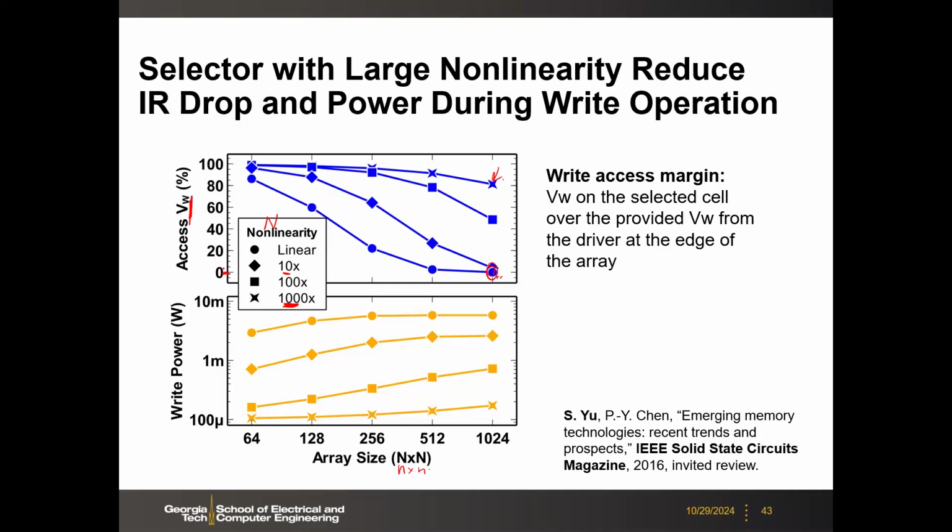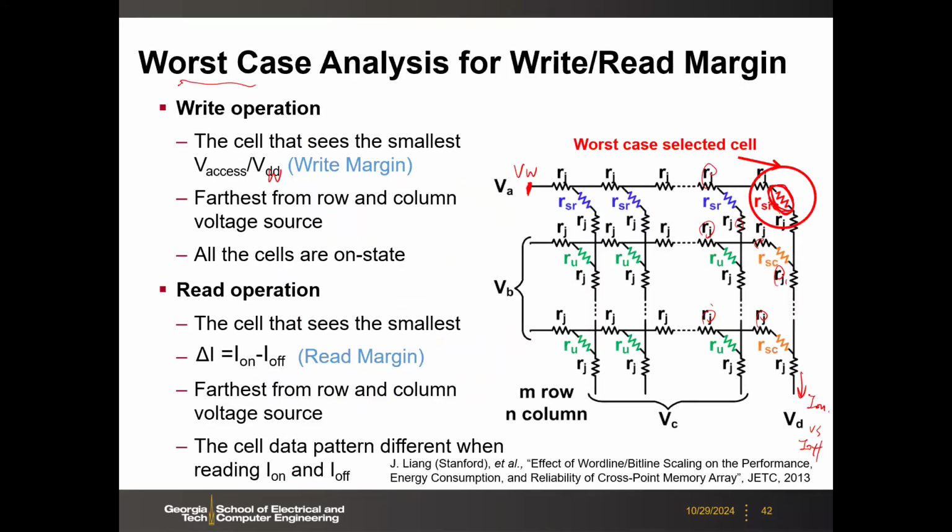You can run the SPICE simulation. This is generated by the SPICE simulation by playing with the resistance values and the nonlinearity ratio. If this is a cell resistance R, the nonlinearity ratio will make those cells n times this R. So you can construct a netlist and then do the SPICE simulation.